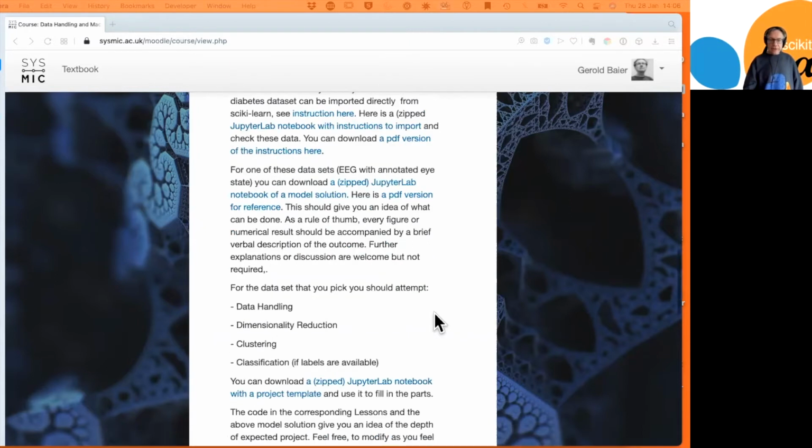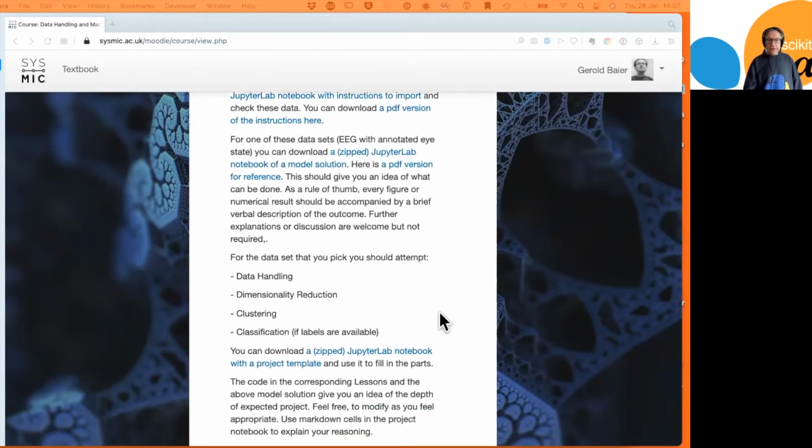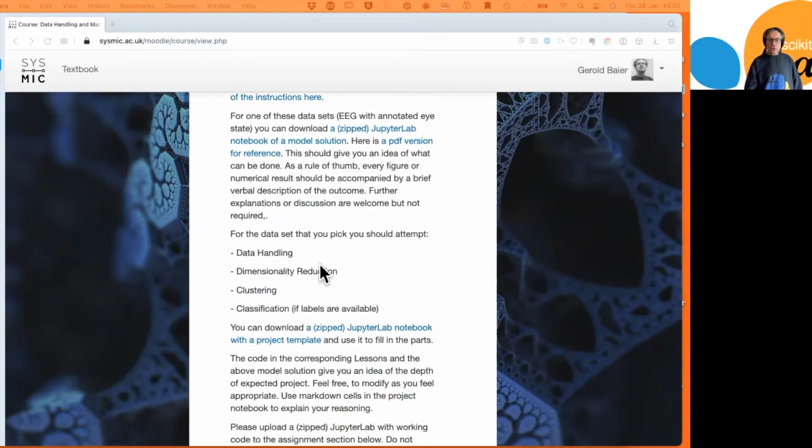And I think that's all that I have to say. So here's what you should do. You bring in your data, handle them somehow, analyze, look at the data set, analyze what's there. Then you try dimensionality reduction. Then you do an unsupervised method, try a supervised method if you have labels. And you can repeat those with the original data and with the PCA reduced data. You can check whether normalization or scaling makes any difference to it. And that's about it.